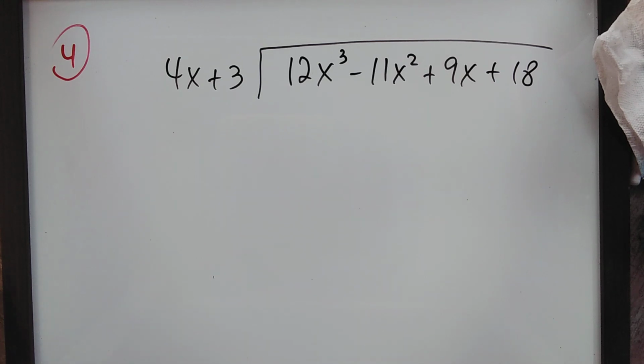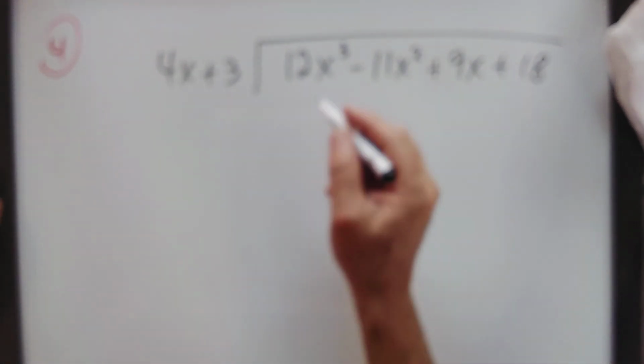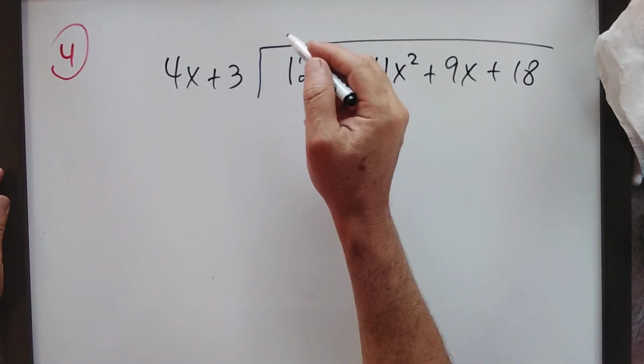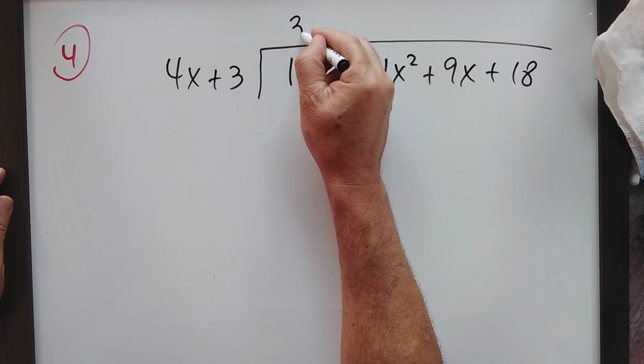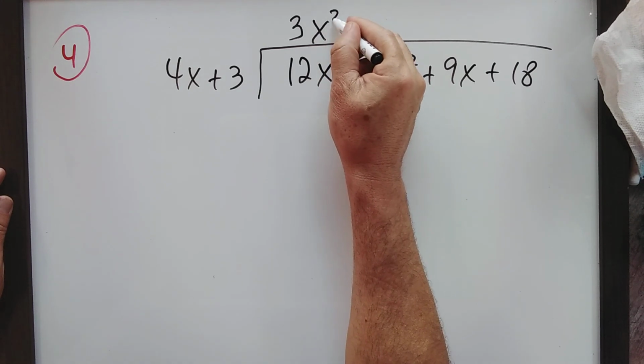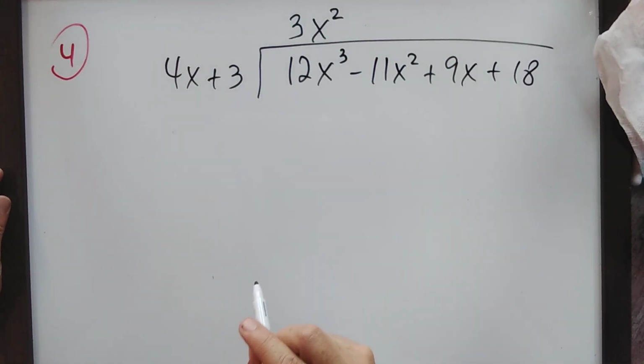So let's try this one now. Okay, if you want, before I start doing it, you can maybe pause it and try to do it on your own, and then when I do it, you can check what you're doing wrong, right? That's the best way to learn. So let's do a divide. 12x to the third by 4x. In other words, 4x times what gives you 12x to the third? That'll be 3x to the second, right? 3 times 4 is 12. 2 plus 1 is 3 right there.